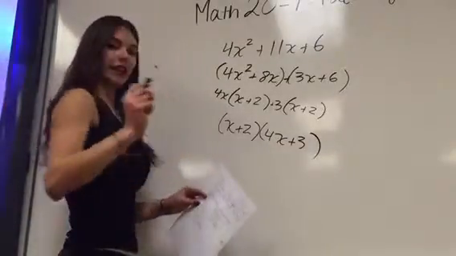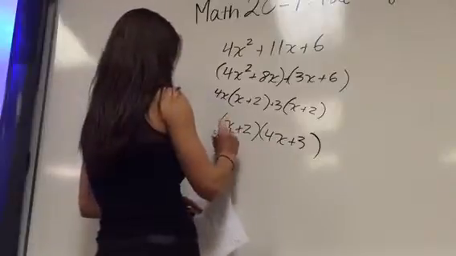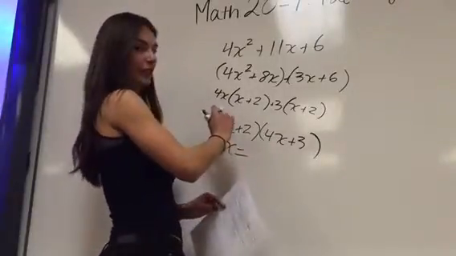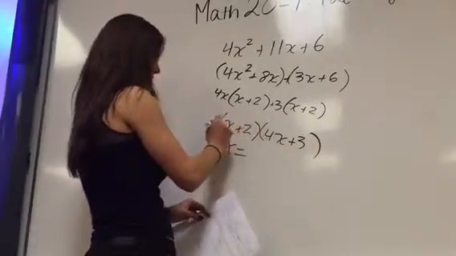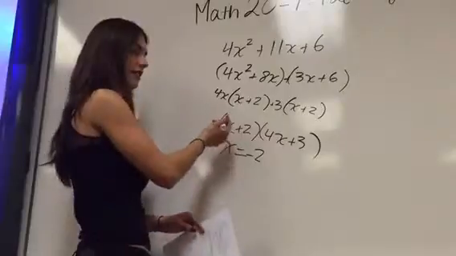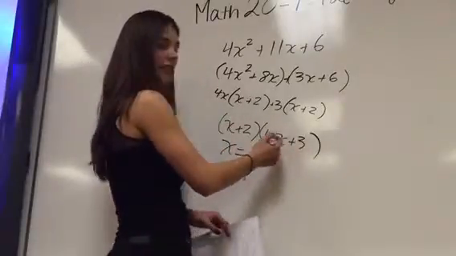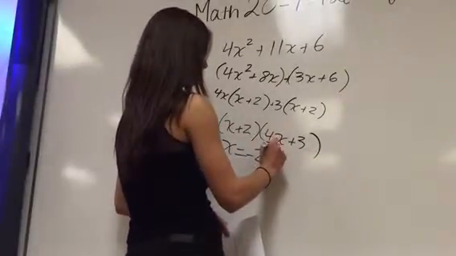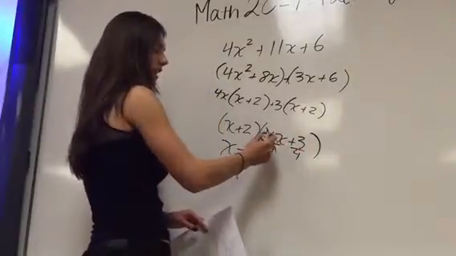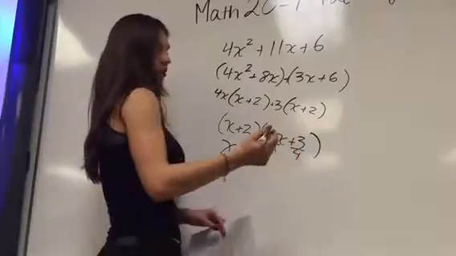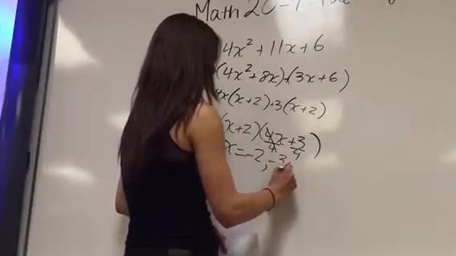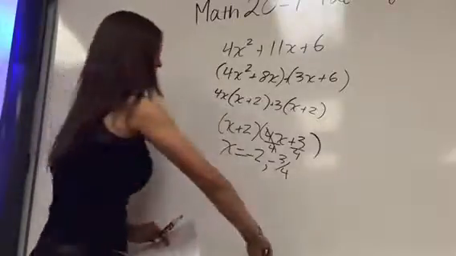But if we wanted to find out what x equaled, we would take this. So we find what equals 0 in each term. So negative 2 plus 2 would equal 0. So that's x in this term. And with this one, it'll be fractional. So divide by 4 to isolate x. So negative 3 over 4 plus 3 over 4 would equal 0. So negative 3 over 4 is what x equals there.